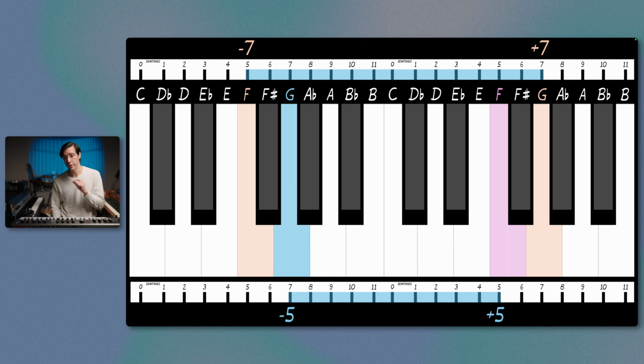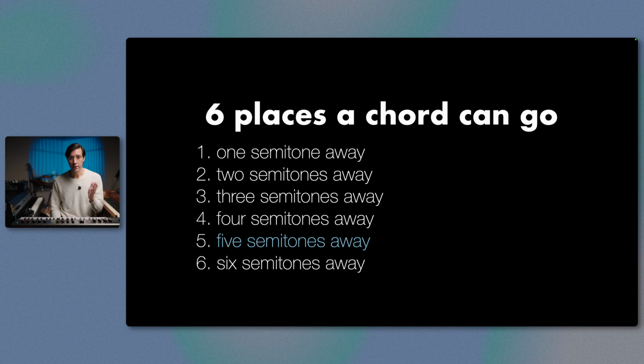Moving by 7 semitones, F is below. Moving by 5 semitones, G is below. Moving by 7 semitones, G is above. Whether we move by 7 or 5 semitones from the starting point, we arrive at the same 2 roots, F and G. 5 and 7 semitones are 2 different paths to the same destination.